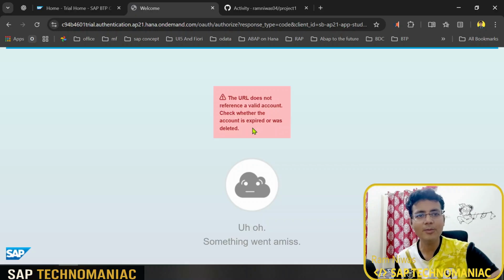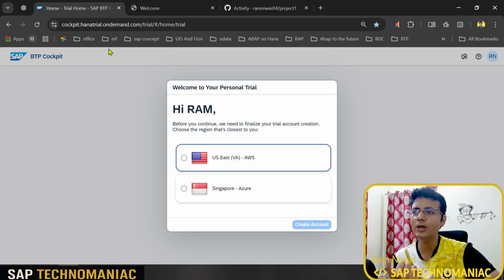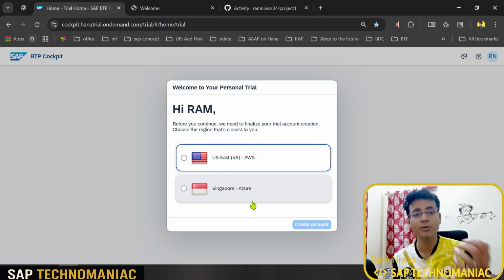I was working on BAS, suddenly my trial account got expired. So this is the purpose. I have explained Git to you. So what I can do now, I can go to Git, I can create another trial account, and I can pull back the changes. I just want to show you. The creation of the trial account I have already shown you in a previous video. I will just quickly do it and push the changes from project 1, then we start working again.